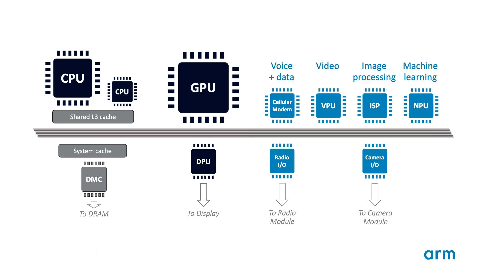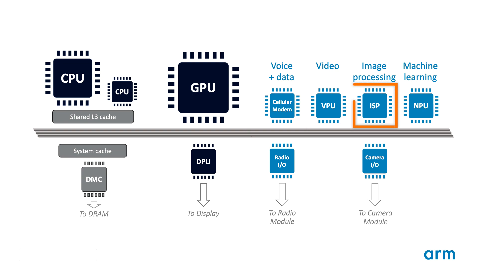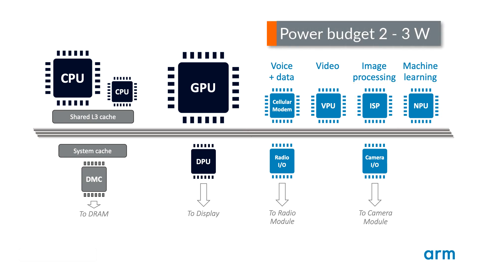Alongside the main processors, a smartphone will include a wide variety of domain-specific processors and accelerators — for example, the modem for cellular voice and data, video processors for video compression and decompression, an image signal processor to handle incoming camera images, and increasingly a machine learning accelerator. All of these components share the same 2–3 watt power budget. An online augmented reality game making heavy use of live video feeds, GPS location tracking, and mobile data will have a measurably reduced power budget for the application software and rendering.